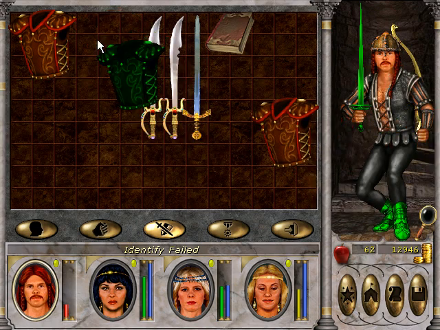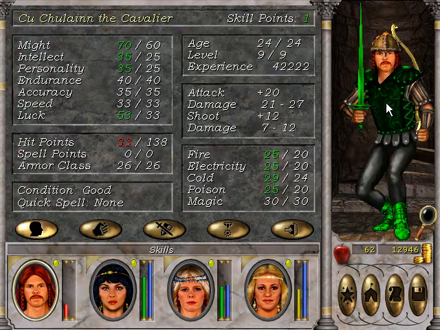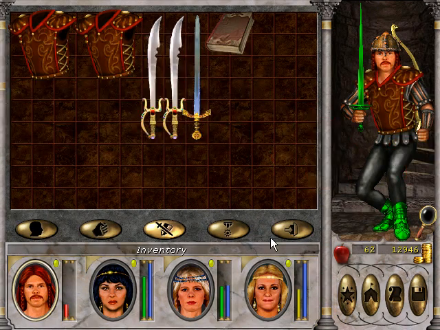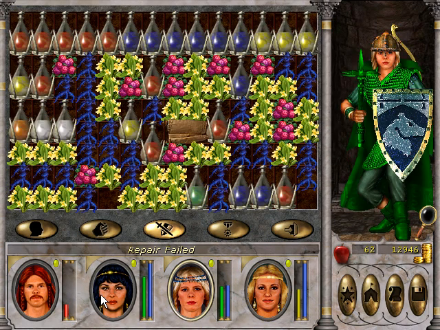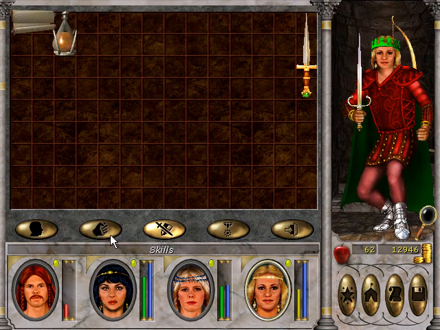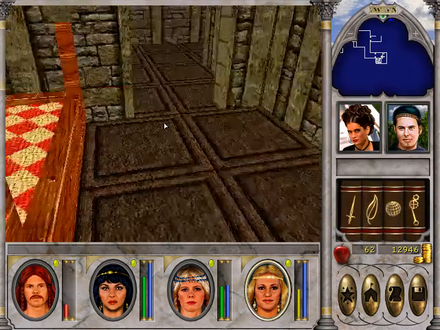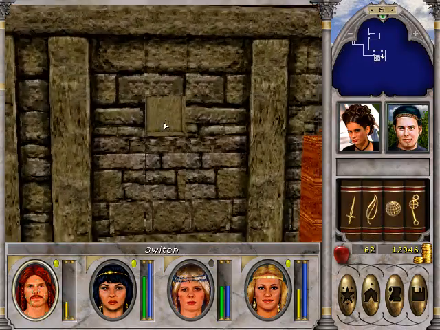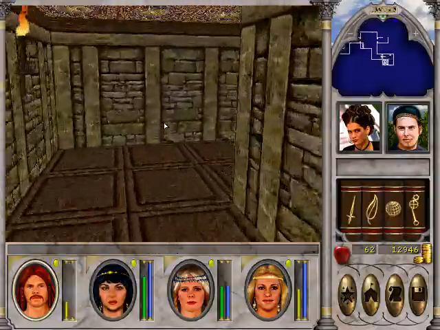So let's check this armor now to see if it is anything interesting. This one is not, and this one, so +2 speed. There's nothing I can do. Oh, I forgot about you. What's the time? Okay. So when your armor is broken, you don't get any armor class benefit or any other benefit. Okay, I forgot about Aoife. Oh well. Packets contain herbs usually, and that opened the door to the secret passage that we saw earlier.